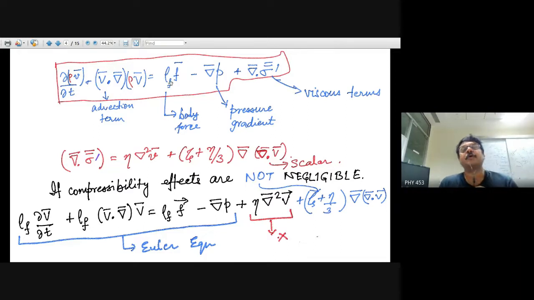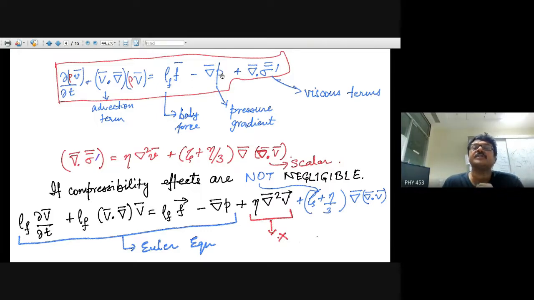Now, this is a body force, something like gravity, which is pulling the entire mass of a fluid, say. This is a pressure gradient. Mechanical pressure gradient is what you should be thinking about: how much force is being applied per unit area, and per unit distance, how much force is being applied. It also has, just to remind you, this is pressure.